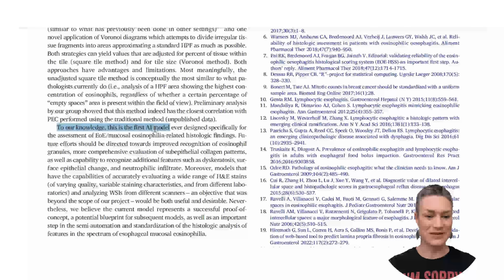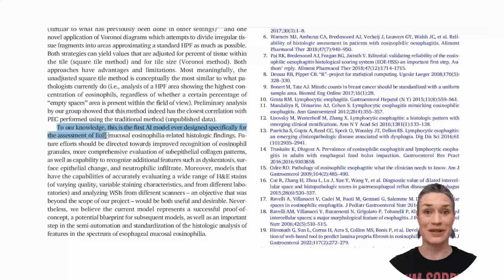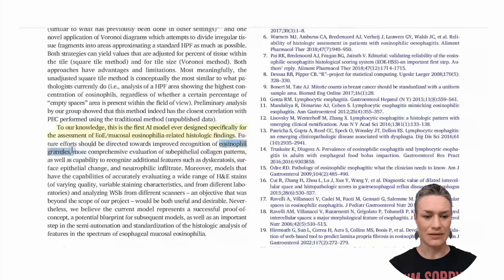This is the first model for quantifying eosinophilic esophagitis, mucosal eosinophilia related histologic findings. And they recognize that they have to do a little bit better with the eosinophil granules and the comprehensive evaluation of collagen patterns. So there is room for improvement, like with all of those models, but there's already value.